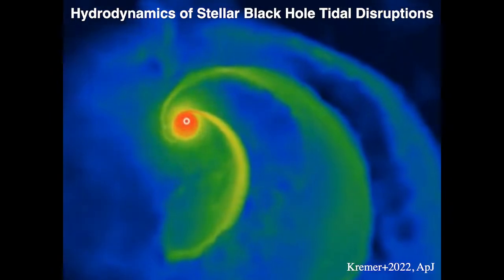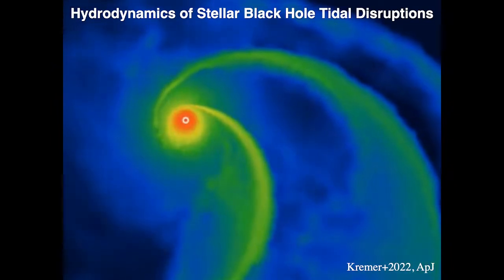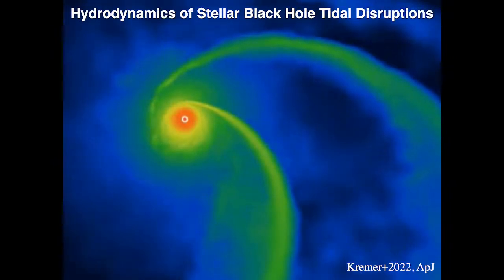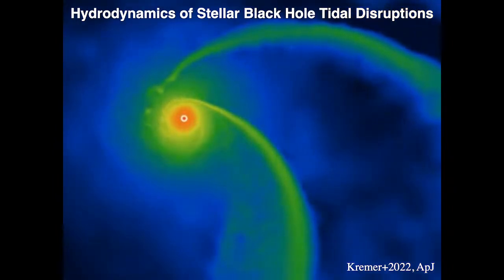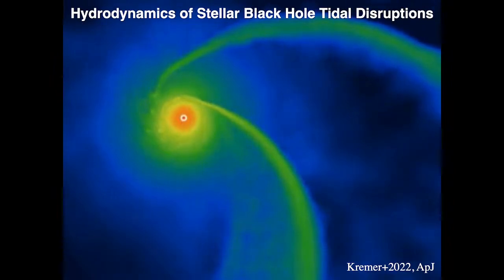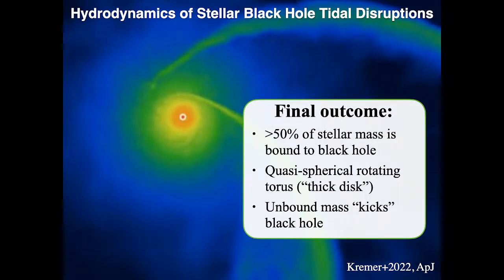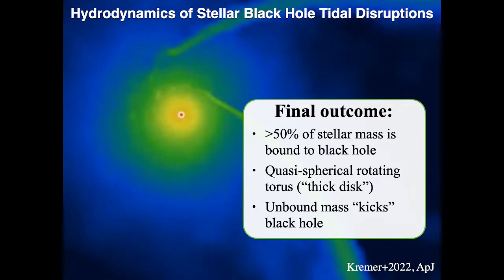In this scenario, where the tidal disruption radius is comparable to the stellar radius, you generally only strip a small amount of the stellar mass. This means that part of the star is going to survive that initial encounter, become bound to the black hole, and then continue to undergo a few different orbits. You saw in this case 3 or 4 repeated partial disruptions that happen on a timescale of days or weeks that ultimately lead to the full disruption of the star. The final outcome of these encounters is for most of the mass to become bound to the black hole, and you're left with a very thick rotating torus of material, or a thick accretion disk, that then slowly accretes onto the black hole throughout the subsequent evolution of these objects.